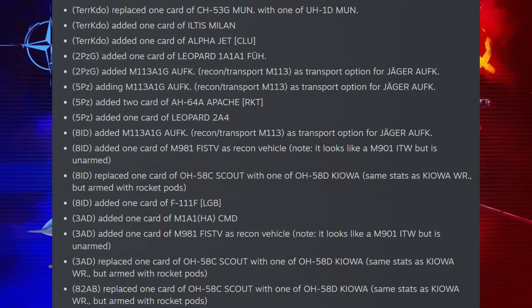The 2nd Panzer Grenadiers, they added one card of Leopard 1A1A1 FUR, or Command. And they added the M113A1G AUF recon transport option for the Jaeger Aufkul. And the 5th PZ, they added the M113A1G Aufkul recon transport for the Jaeger Aufkul. They also added 2 cards of the AH-64 Apache rocket, and finally they added one card of the Leo 2A4.